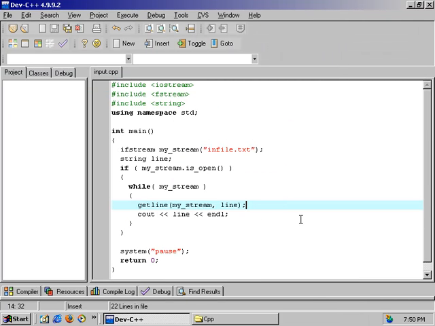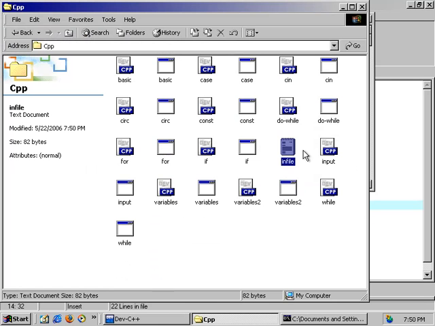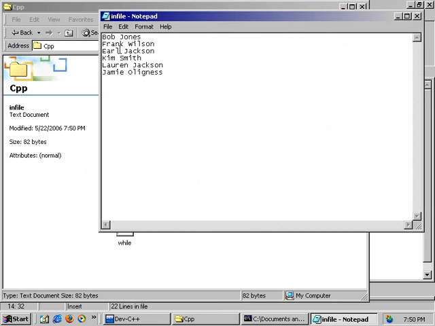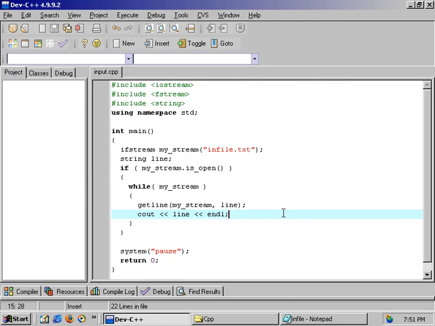Excellent. So, as of right now, we're grabbing it line for line. So I couldn't print out first name and last name. Right. So just to kind of mess with this example a little bit, let's print the last name first, and then print the first name second. That way we could show that we're actually manipulating this data, because as we look at this file, it's going to grab the first name first. Right. But we're going to print it out in the opposite way. So I'm going to have you explain to us how we do that.